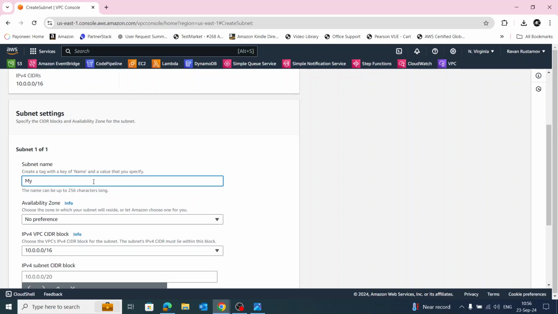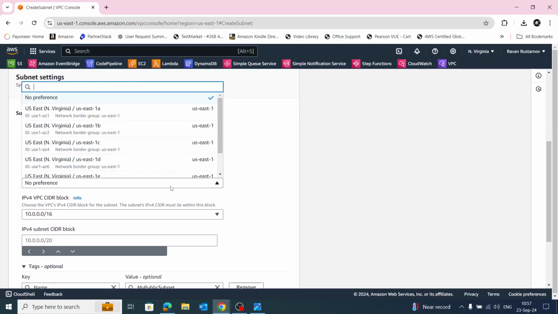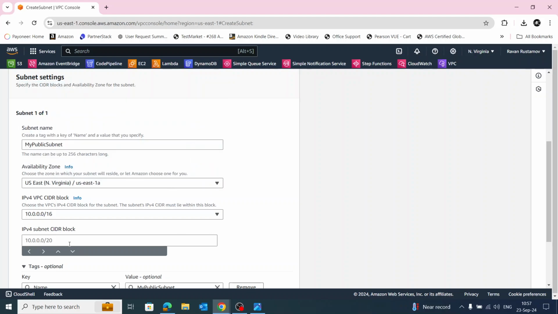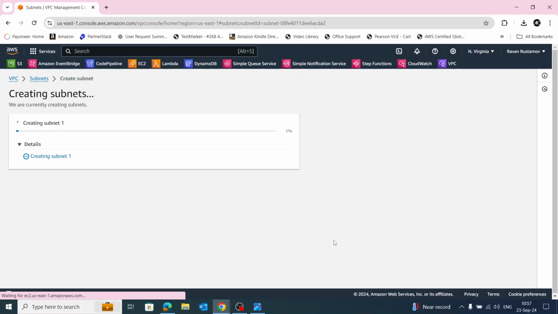Availability zone, I will choose US East 1, and IPv4 CIDR block 10.0.1.0/24. Now create subnet.